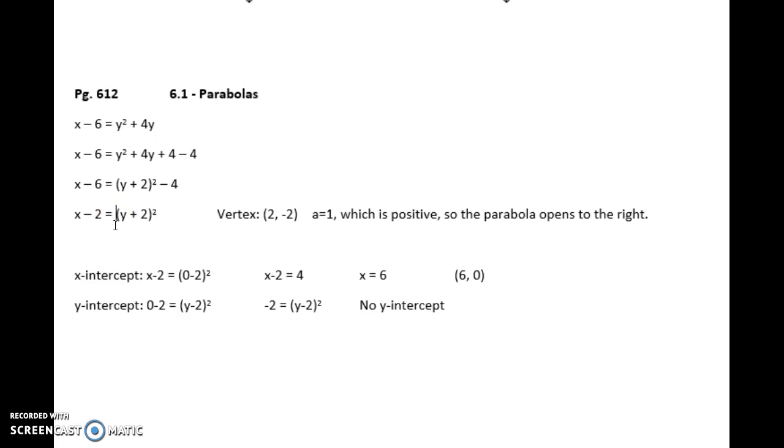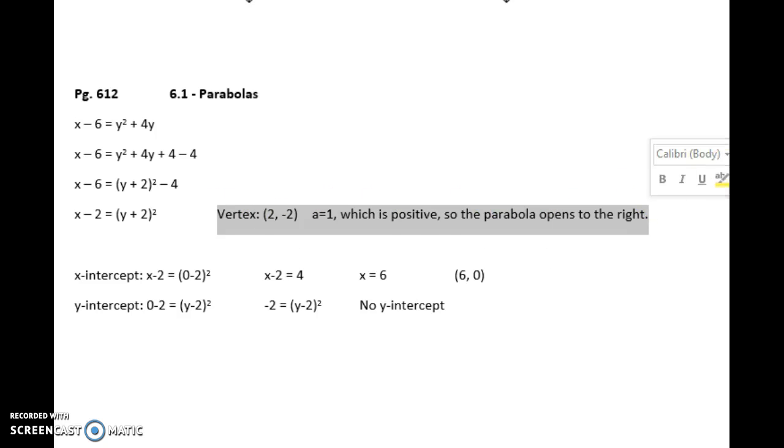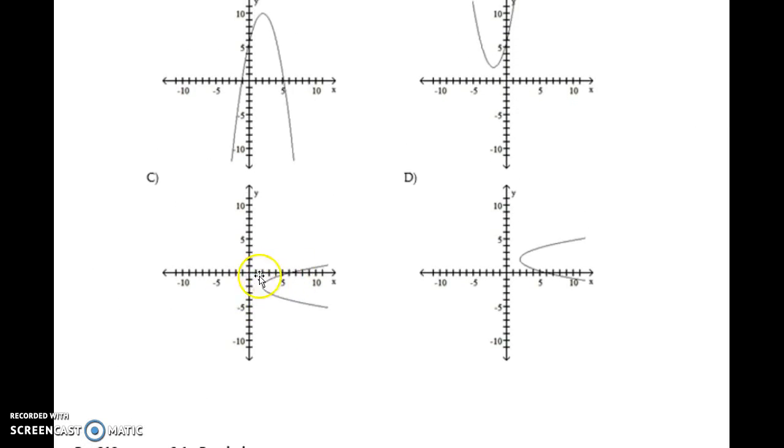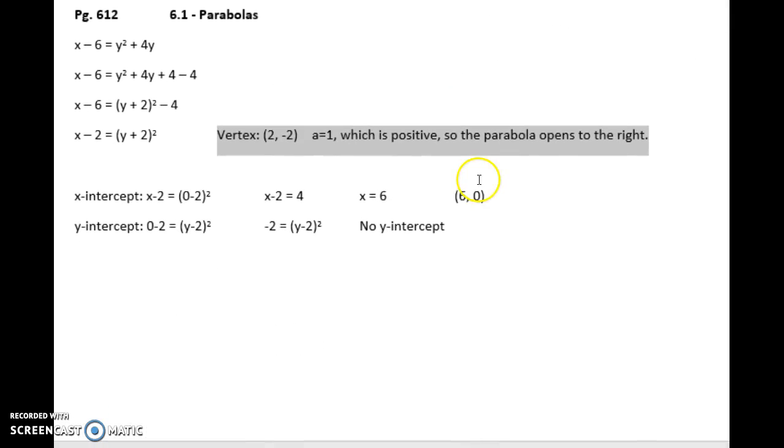The number multiplied in front of our perfect squared term here, we need to see if it's positive or negative. And there's nothing written there because it's just a positive 1, and when we multiply by a positive 1, we just don't write it. So we have a positive 1 here. And since it's positive, we know that means the parabola opens to the right. So this is really going to help us get the graph. A vertex of 2, negative 2 opening to the right is going to be C. If it would have been a negative number, the parabola would open to the left.